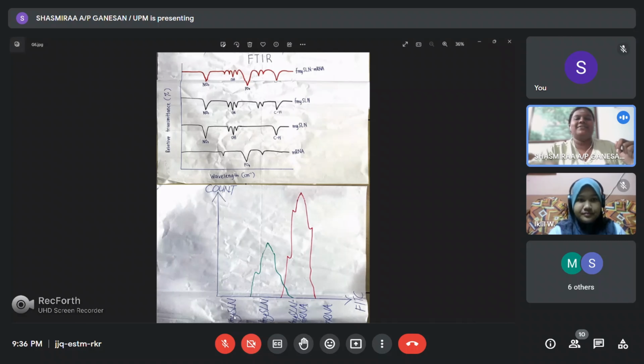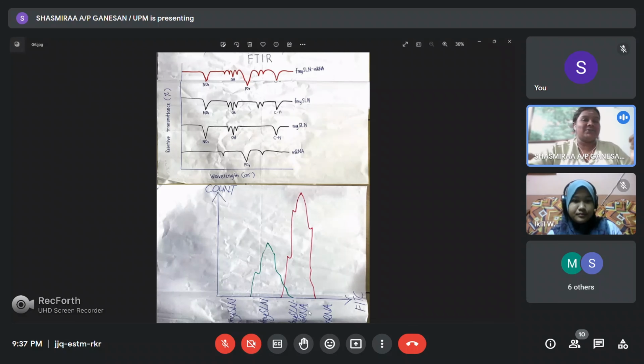If you can see, for MySLN and mRNA, there are no results because they are not stained with fluorescence, and Annexin V assay uses detection by fluorescent microscopy. So without the fluorescent staining, there would not be any results shown. We go to F-MySLN, which showed a green peak. The green color means it's a living cell. Since F-MySLN is just the vaccine, there is no apoptosis going on there. That's why it is in green.